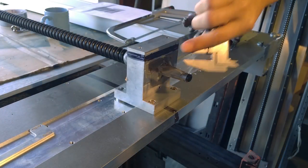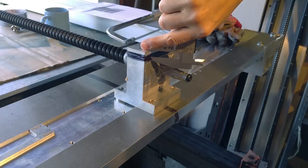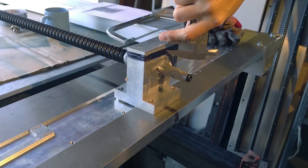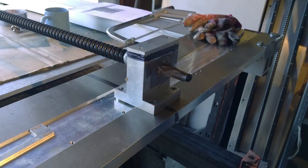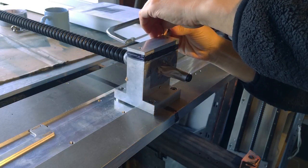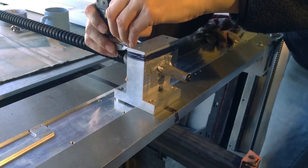I'm going to mark it. I'm just going to scribe it with a caliper. I don't like doing this, but I don't have enough of a surface to do it well. And this isn't the highest precision. This has got to be about 8 or 10 millimeters. I'm going to take 10 off. I think I can get 10.